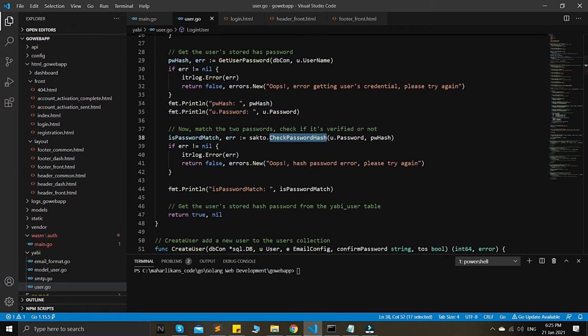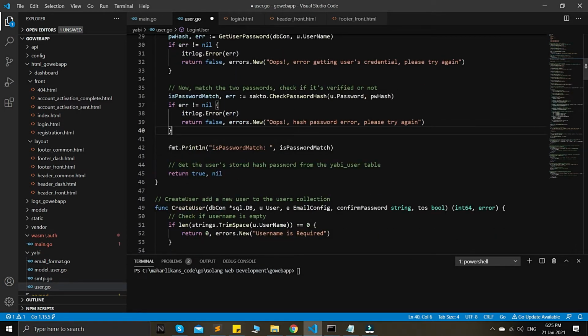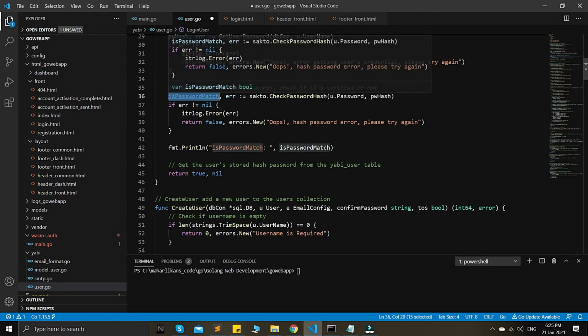This one we have done already, so we can just remove it, guys. It was for our testing in the previous session. We checked the password as well, so now we will continue with this is-password-match check.